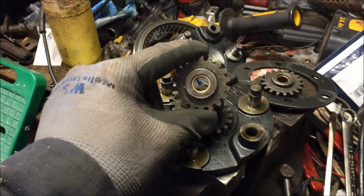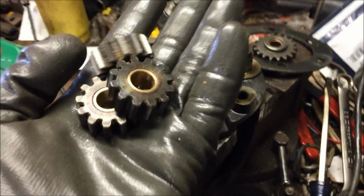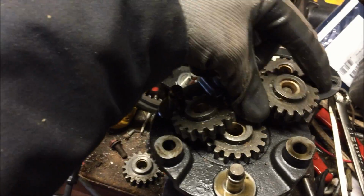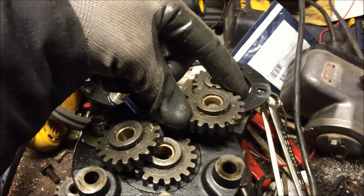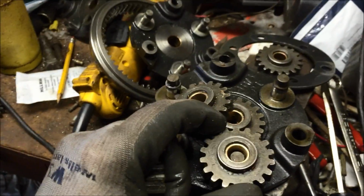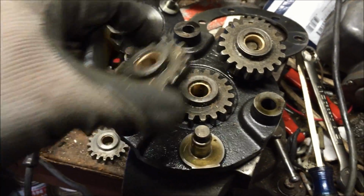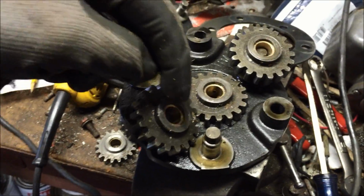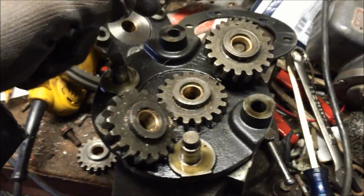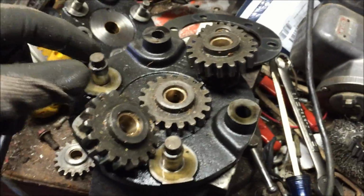Alright, so now we got 3 newly bushed big gears, 3 newly bushed little gears. Just to illustrate what happens, before you even ream them, they don't even fit on the shaft. So basically what we're going to do is ream them until they fit on the shafts. What I found out is that I like to ream all 3 at once. So I'll just hit them all, test them, none of them will fit. I'll bump up the reamer size a hair, hit them again, keep doing it.